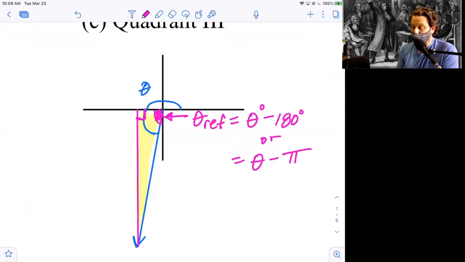All right, now notice again, if that is the reference angle, the opposite is your vertical, and the adjacent is still the horizontal, and your h, your hypotenuse, is really the distance from the origin to that point on the terminal ray that you dropped it from. Okay.